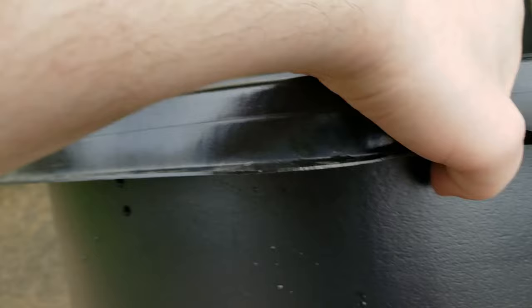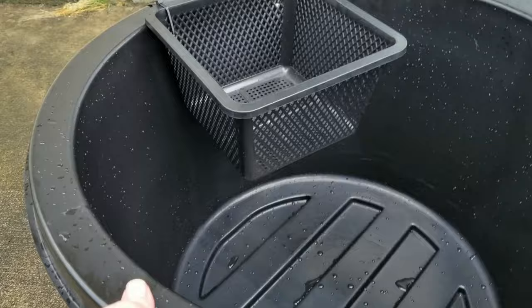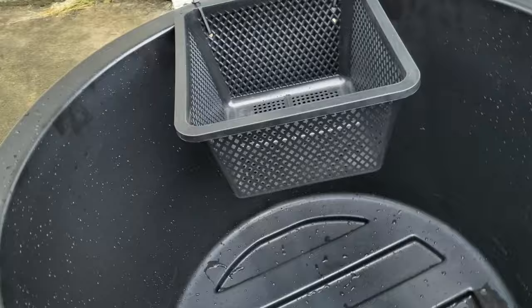Simple. And I know you guys don't want to watch a video of my arm. You know what? I'm just going to record my arm for the rest of the video. Now we have that basket in place. See, I had to bend the plastic a little bit because my zip ties were kind of small. That's all right. It is an $18 liner.